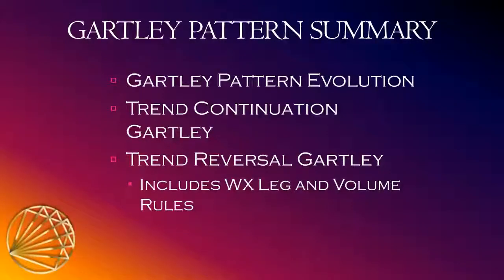So let's summarize what we've looked at. H.M. Gartley wrote a book in 1935 entitled Profits in the Stock Market, and today people refer to a Gartley pattern, but it's very different from what he described in his original book. For that reason, when I wrote the Gartley trading method, I found it necessary to break the Gartley pattern down into two categories. Number 1, trend reversal Gartley. Number 2, trend continuation Gartley.